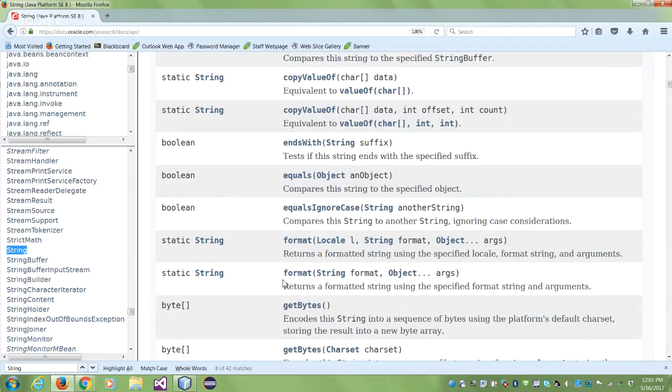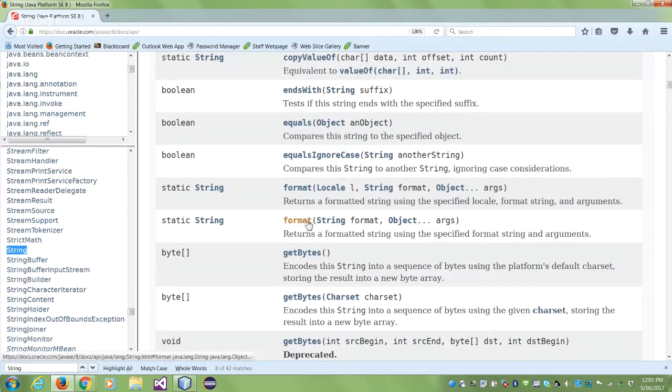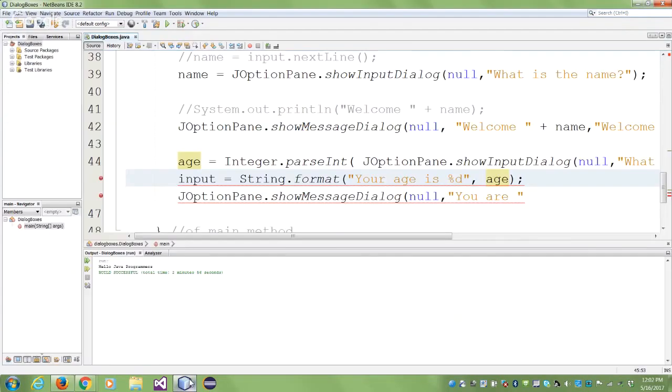There it is. Oh, was I using a capital F again? String format returns a formatted string using the specified format strings and arguments. Okay, so did I make that silly mistake again? No. So what is going wrong? Why doesn't it work? You are using input again? No, that doesn't matter. Input is just a variable which you can use as many times as you like. It's a string variable, right? Oh, input was not a string? Sorry, it was called name. Oh, my mistake. Yes, I was using the wrong variable.